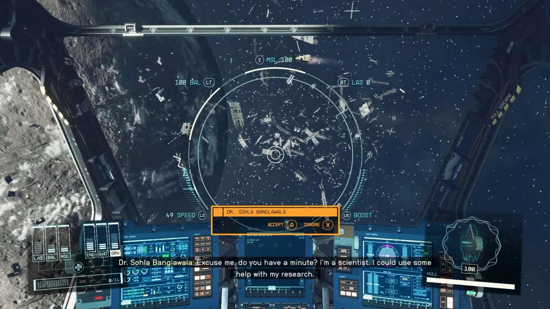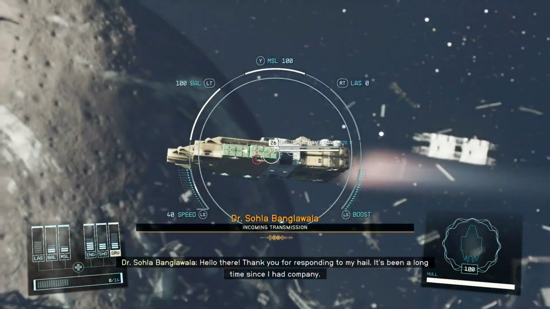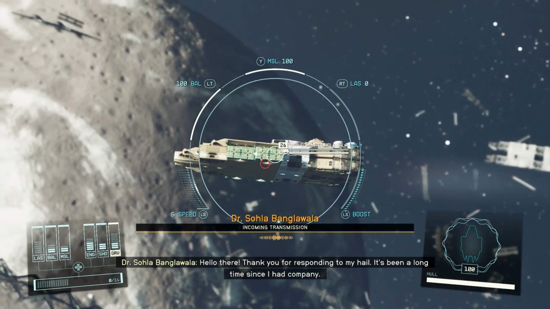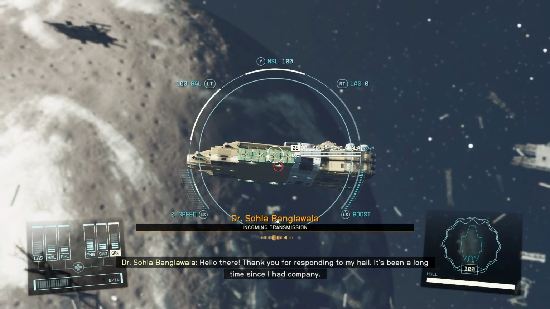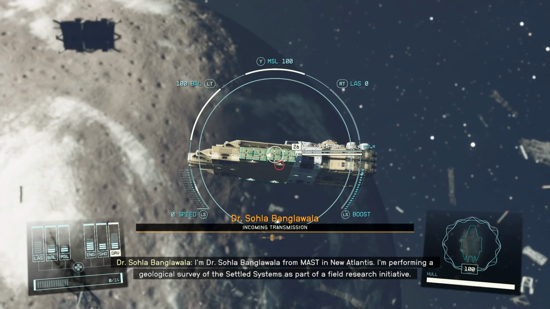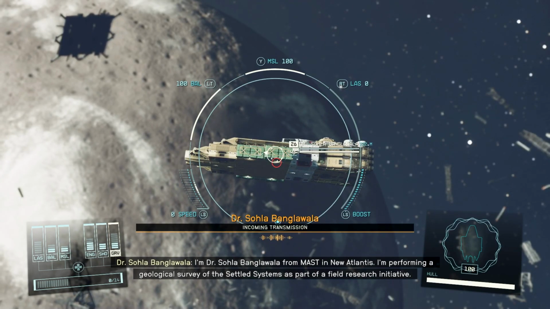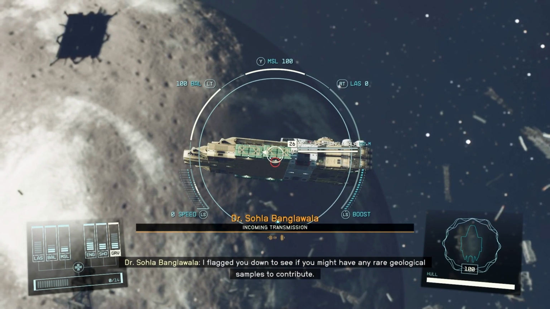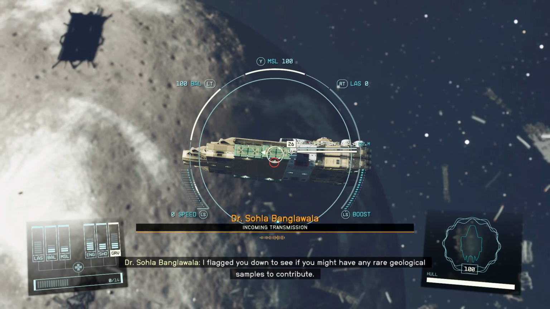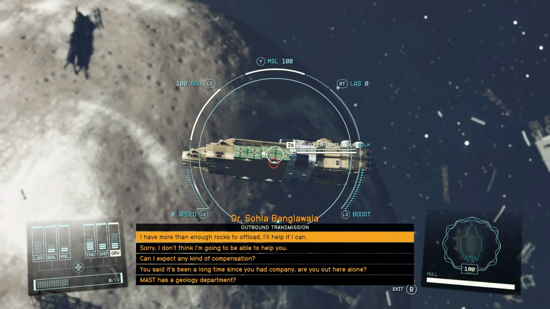Excuse me, do you have a minute? I'm a scientist, I could use some help with my research. Hello there, thank you for responding to my hail. Been a long time since I had company. I'm Dr. Sola Banglawala from MAST in New Atlantis. I'm performing a geological survey of the settled systems as part of a field research initiative. I flagged you down to see if you might have any rare geological samples to contribute. Oh, I don't think I do.